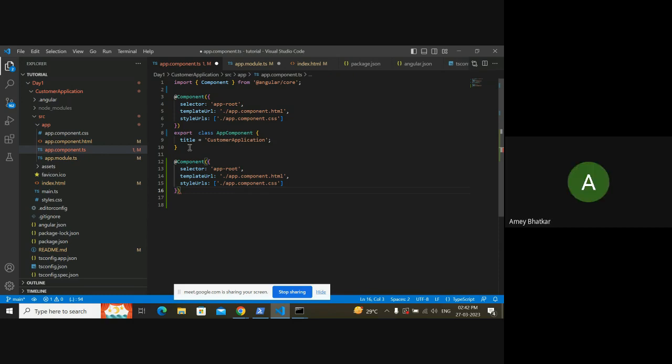These decorators are not something new. In Java there are annotations, and in .NET there is also something similar to a decorator. A decorator is nothing but you decorate something. Why do you call it a decorator or an attribute? You attribute something on top of your class, and it works as pre-processing or post-processing logic. In our case, it is pre-processing logic. It adds additional functionality to this class. So this is not a simple class. Once you decorate it with a component, it becomes a component.